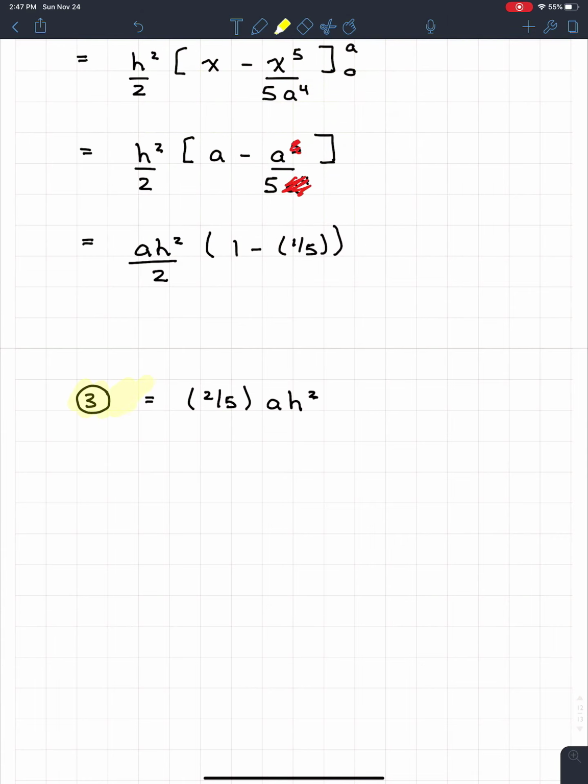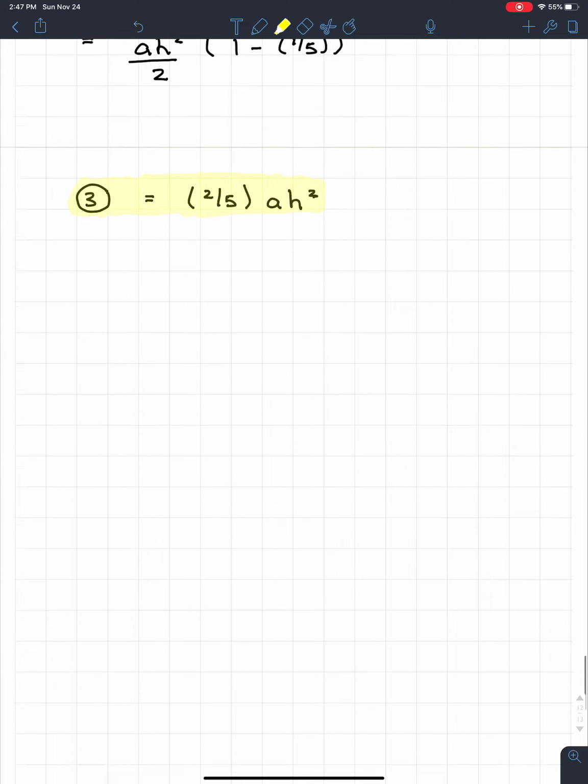Highlight this, and boy, I'm sick of integration now. And what kind of scares me is for moment of inertia, the integration only gets worse because there's extra terms. But it's kind of funny because for moment of inertia, what you guys will find is you cannot pick a vertical or horizontal slice. You have to pick a very specific slice, and I'll show you guys exactly how to pick the slice for that one. So it actually gets a lot nicer because it's kind of foolproof and you don't have to pick the harder method like I did here to show you guys.